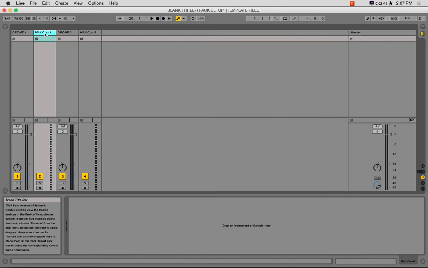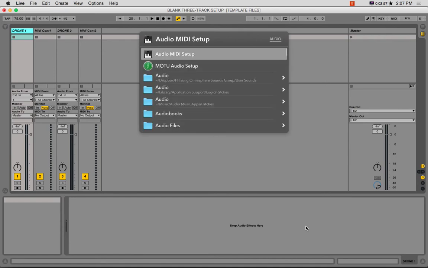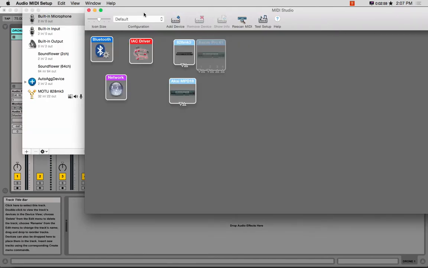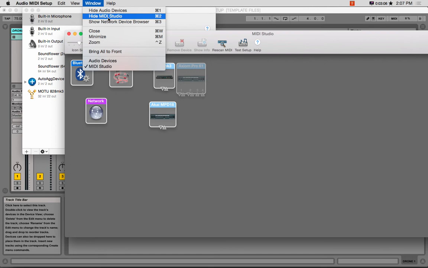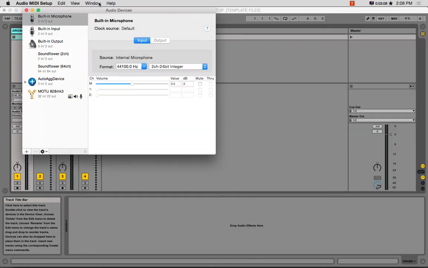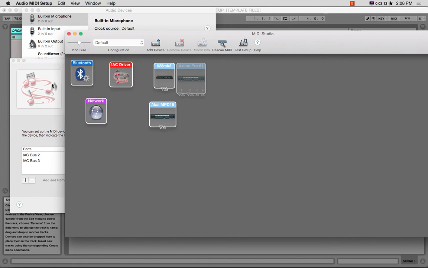Now I need to tell this MIDI controller to talk to this track here. So to do that, let me turn on my in-out stuff here. I'm going to use the built-in IAC driver. And you find this by going to your applications folder. I'm just going to use a shortcut here. But you'll go to your applications folder, and then there's a utility folder in there, and then you'll find your Audio MIDI Setup application. You'll want to go to the window here and pull up MIDI Studio. So show MIDI Studio, and then your IAC driver, double click on that.